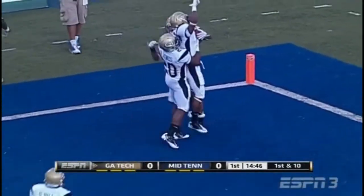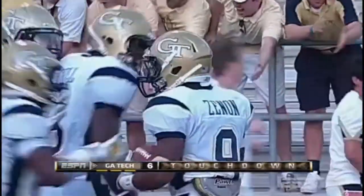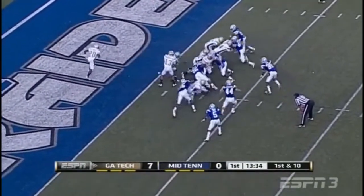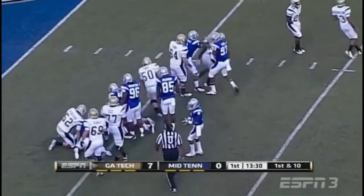How do you do it on first and ten, their first play from scrimmage? And there's your touchdown. That's where he grew up — when Hurricane Katrina came in a few years ago, his family fled ahead of that. They were headed for Houston, but all the roads were blocked off. They made it to Atlanta.